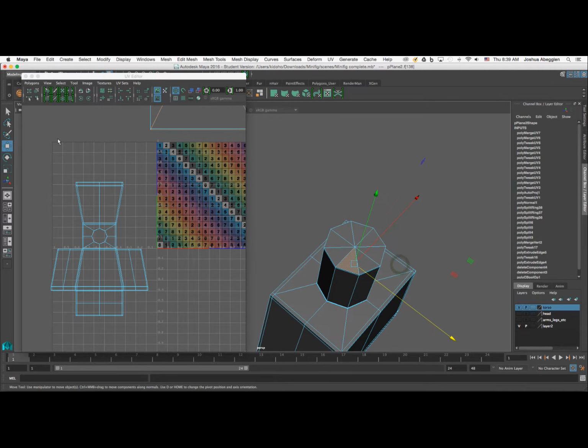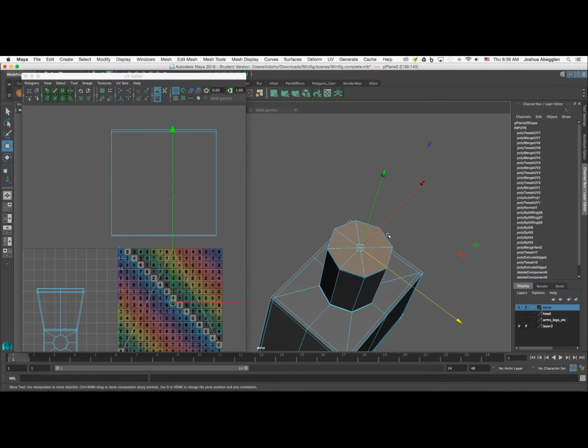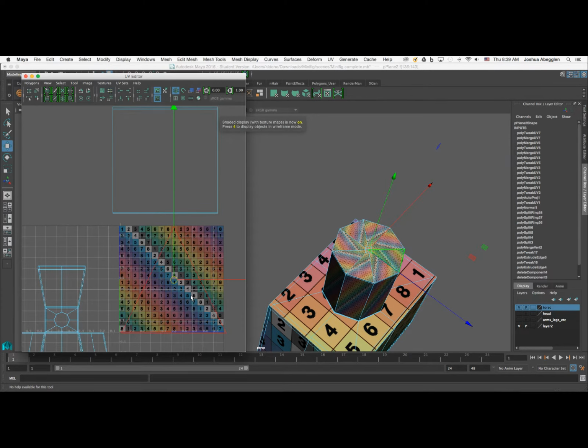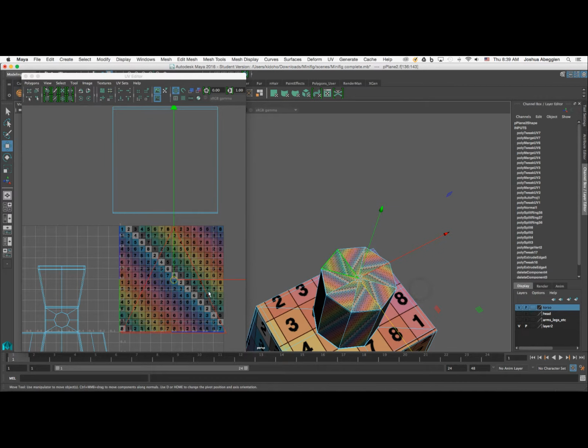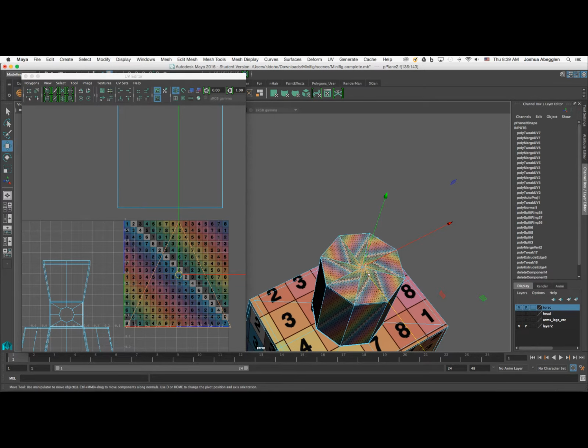All right, let's try this again. So paint select, all right, grab those. And so I just have these triangles that are selected right here. If I turn the texture back on by pressing 6 on my keyboard, you can see that essentially what we have is, what is that, 8? We have 8 of these individual triangularly shaped faces, but they're all occupying exactly the same space, which is creating this patterning that we're seeing right here.